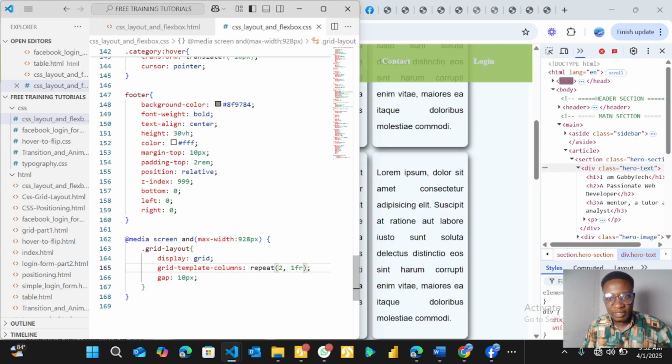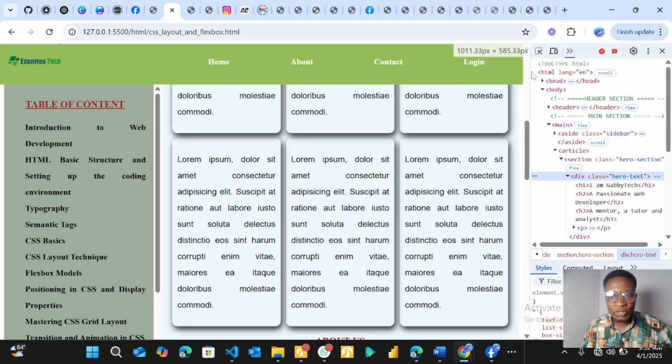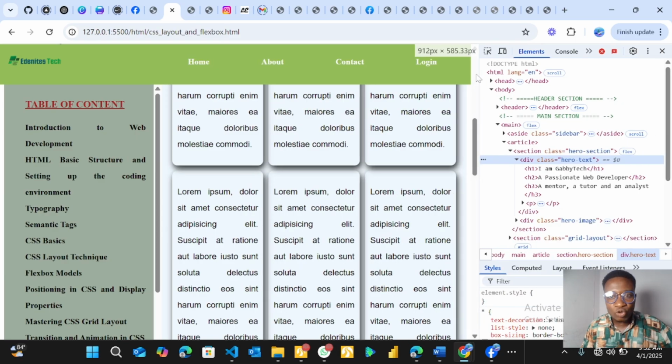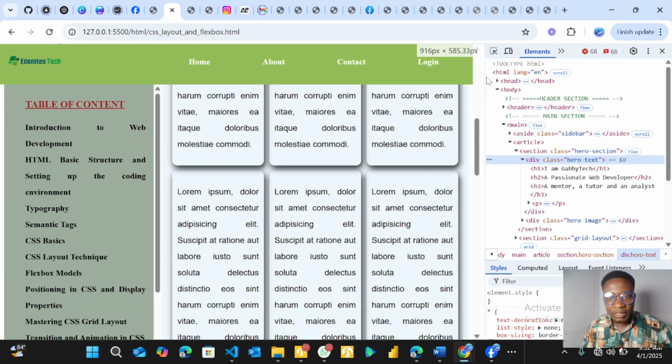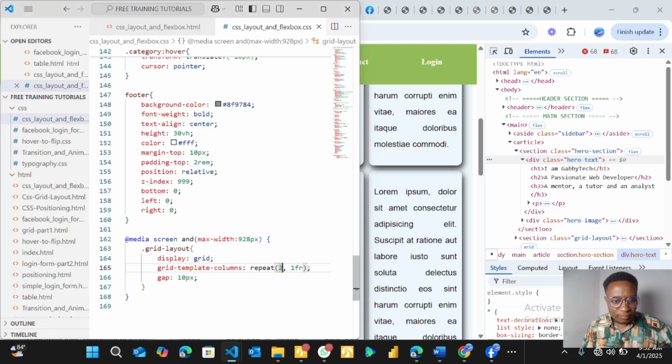I want you to notice the effects. 928 pixels. Remember I said 928 pixels. Watch it. When it gets to 928 pixels, only 2 columns you'll be seeing here. Let me check that again.